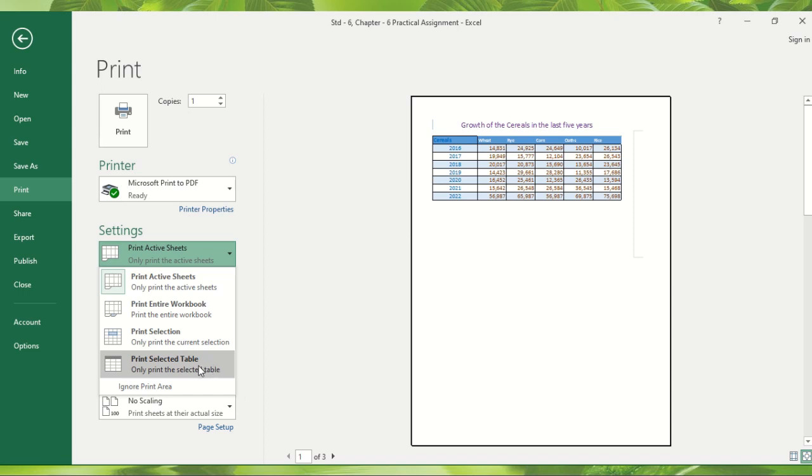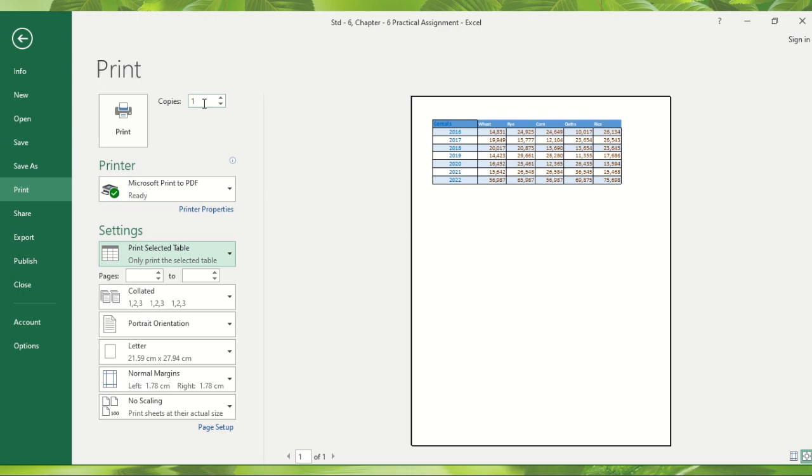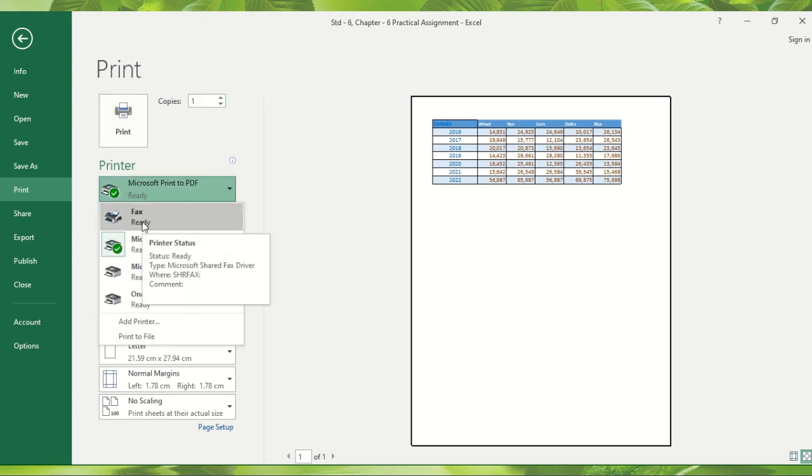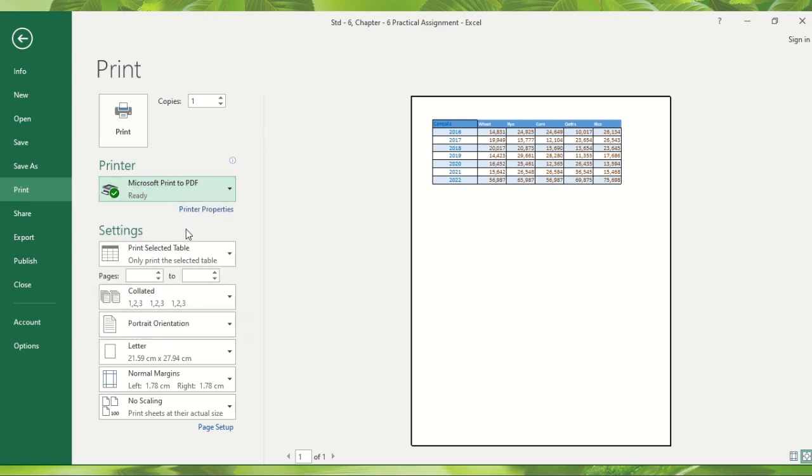Then choose the number of copies, how many copies you want, and then give the print command. From here, I showed you, if you want a fax, a PDF, an XPS document, whatever type you want, you can select it. Give a number of copies, 5 copies if you want, or increase or decrease the number by using the spinner.